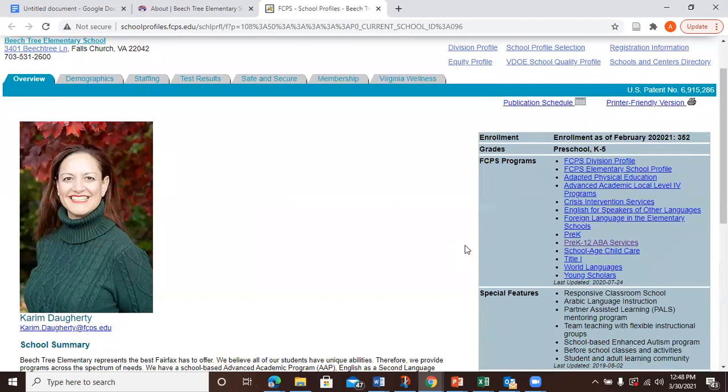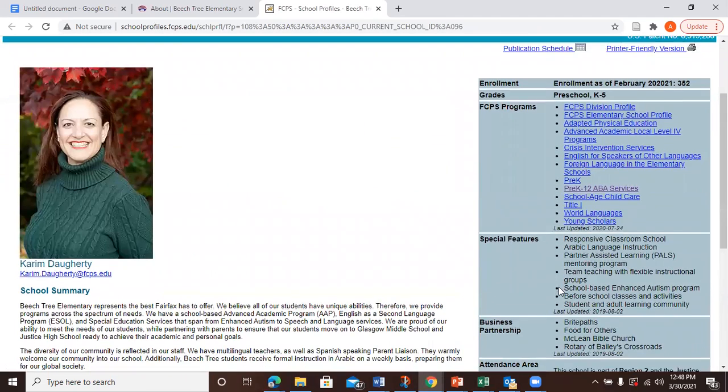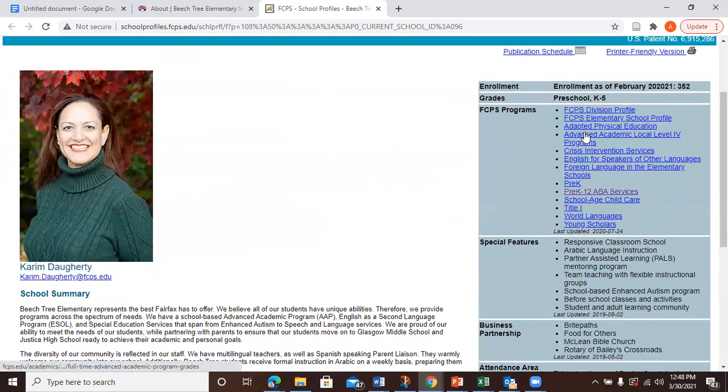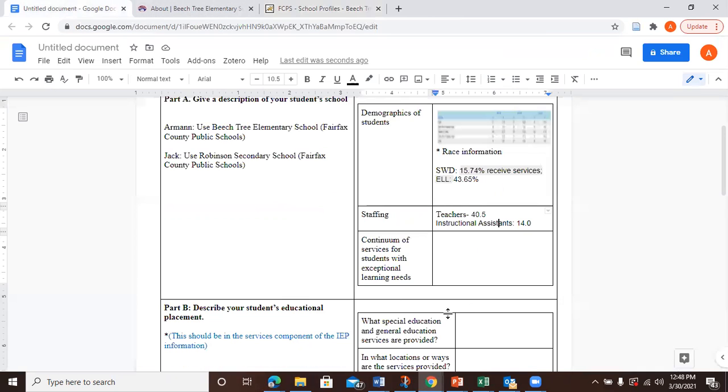But that's definitely important for us to know. So they have an advanced academics. So we could say that students receive services in general education and special education settings.